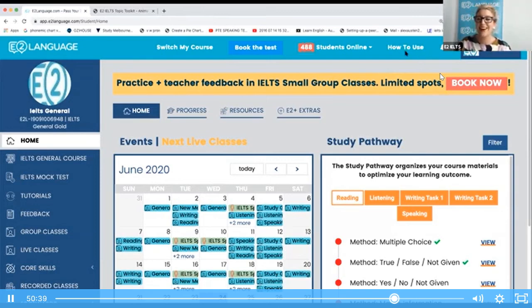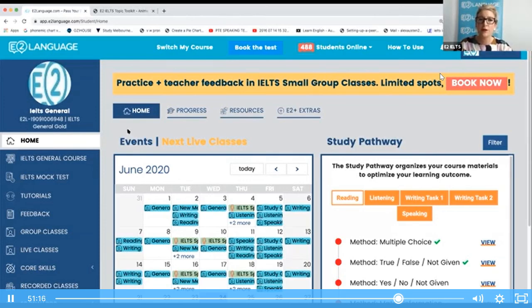Diego, which one's easier, IELTS or PTE? They're both pretty challenging, and it depends a lot on the individual student, Diego. In our experience, it sort of can go both ways. Some students who struggle with PTE find success with IELTS, and some students who struggle with IELTS find success with PTE as well. If you have prepared for IELTS and you're very close to your score, I would suggest sticking with it, get some feedback and try to make that jump.